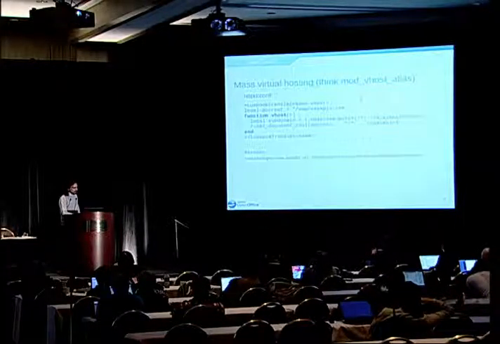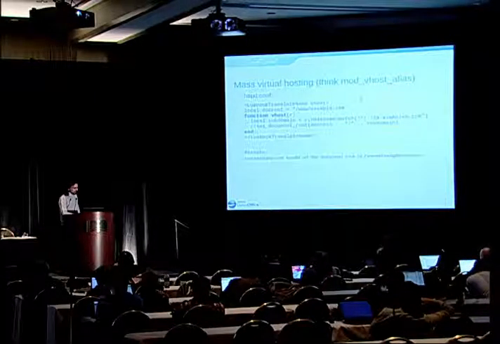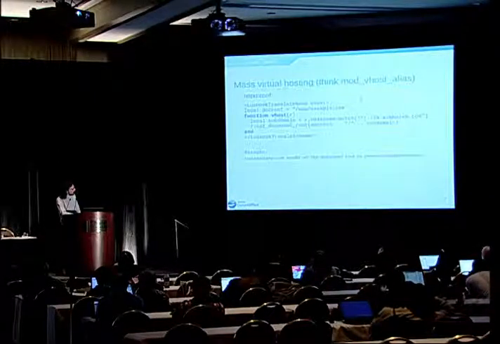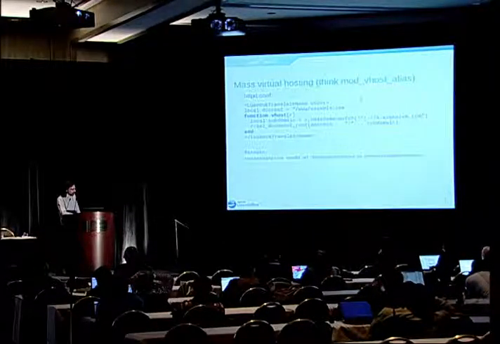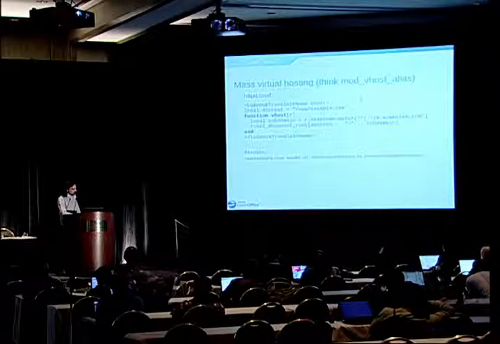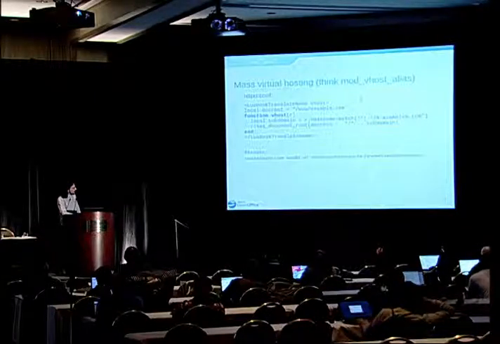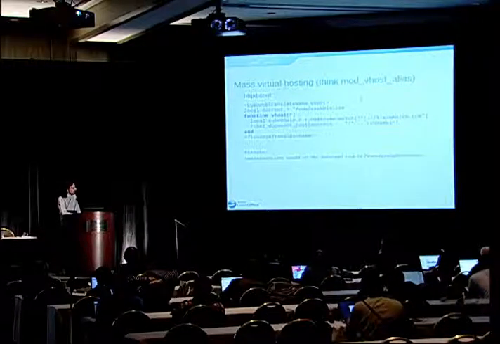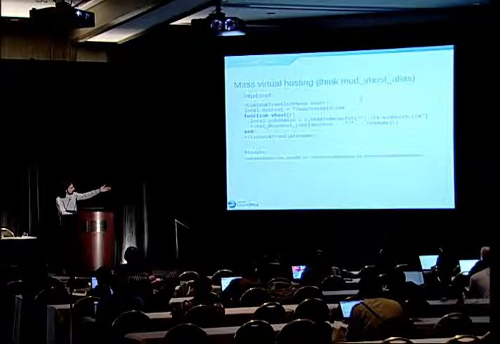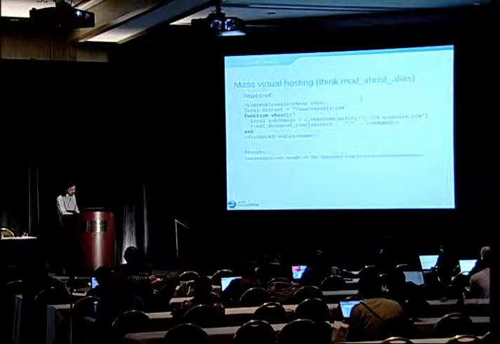You can also do mass virtual hosting, like mod vhost alias. This is quite simple. I think you need the trunk version for this, but this example shows you how to set up a document root, then match the incoming host name and see if it matches something.example.com. Then you chop off the first bit, and you add that to the document root, and then you set the document root for the request to that. And that's a quite simple way of adding mass virtual hosting via mod Lua. For example, test.example.com would go to /www.example.com/test in this example. I need to speed up a bit.